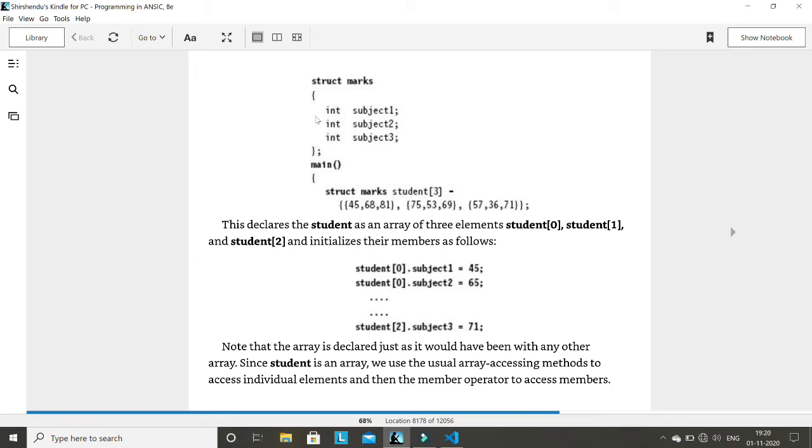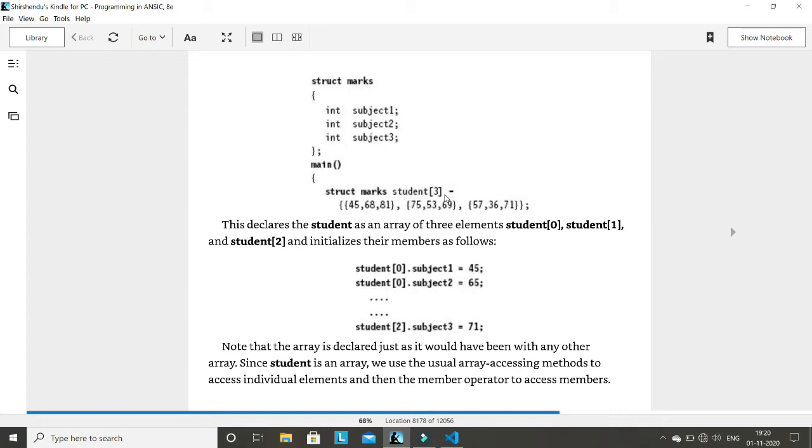But if I go for this structure, structure marks, then maybe you will understand. That is a structure they have defined. No typedef here, only the structure marks. This is a structure variable, and inside main they have used an array. So if we just want to declare a variable of structure, what do we do here? Structure marks s1, suppose. But if you want to declare an array, what will you do? Structure marks student[3], semicolon here. Assume there is a semicolon here. So student[3] means I have declared an array.